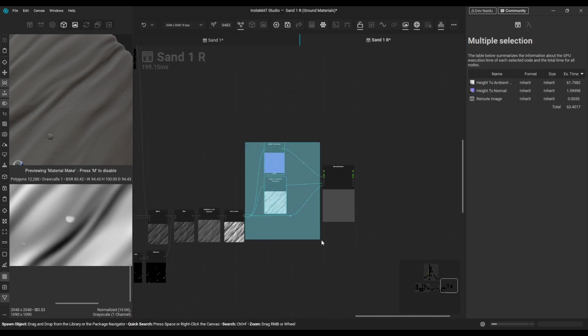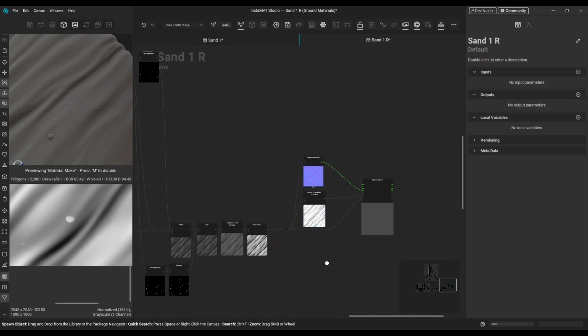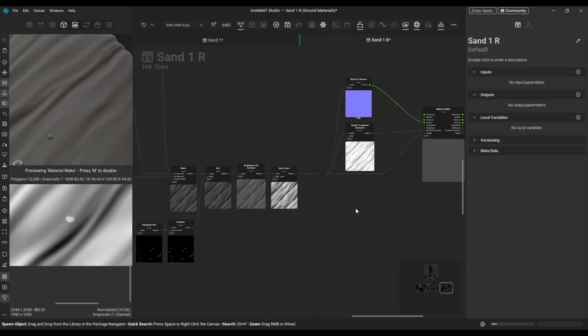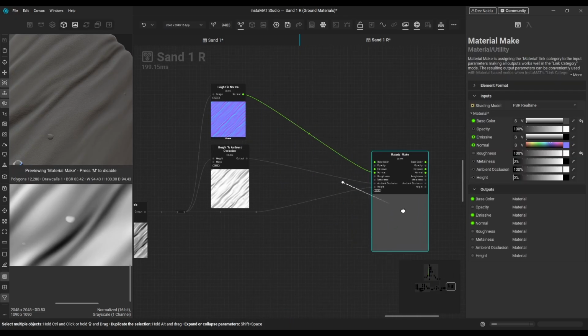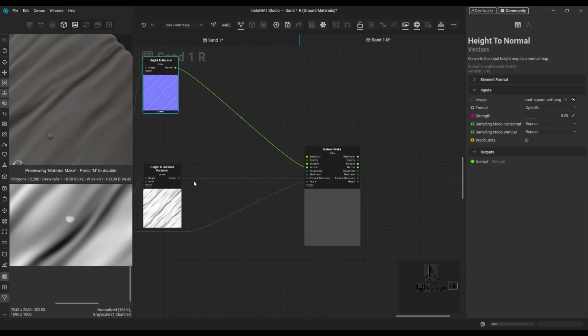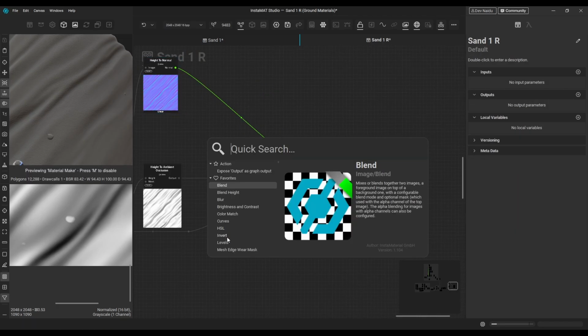So let's move on to our roughness. Nothing too complex, just take your levels from the ambient occlusion.